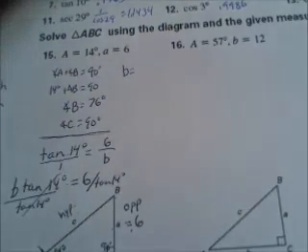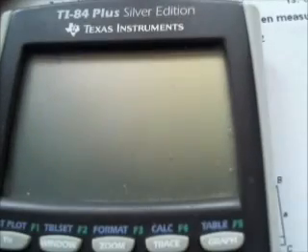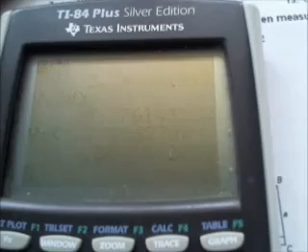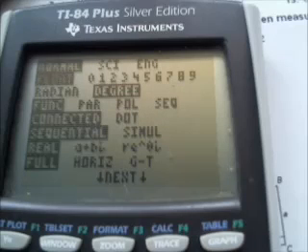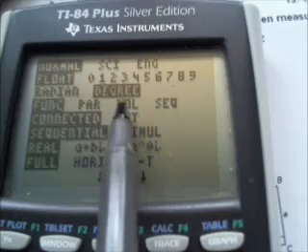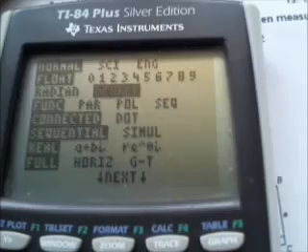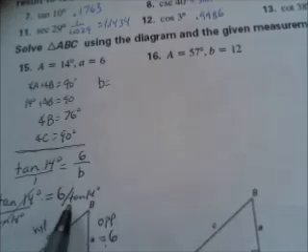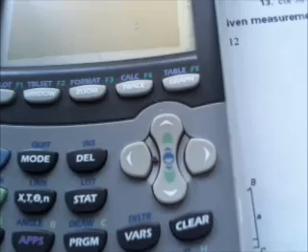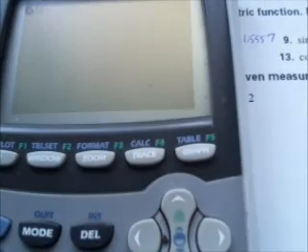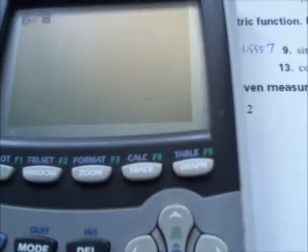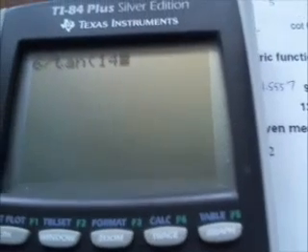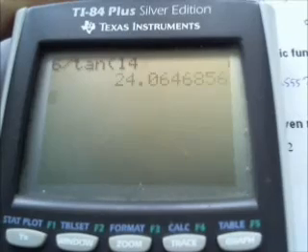So now I'm going to pull out my calculator, and make sure every time you use a calculator you press the mode button, and make sure the mode is degrees, or else you're going to get the wrong answer. So what we're going to put in our calculator is 6 divided by the tangent of 14. So 6, press the divided by button, and then the tangent button of 14 degrees. You don't have to close up the parentheses if you don't want to.